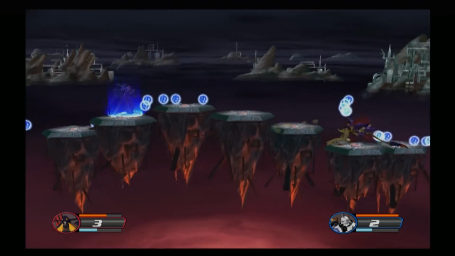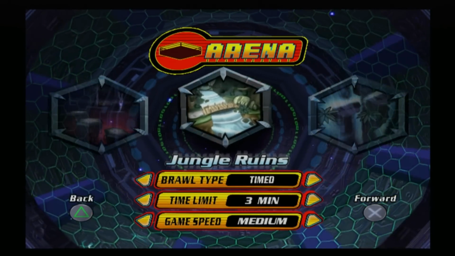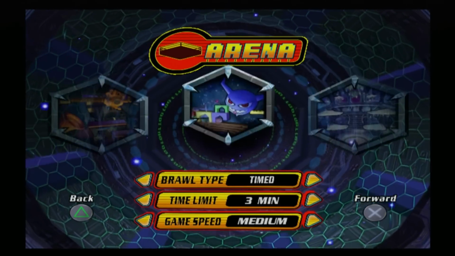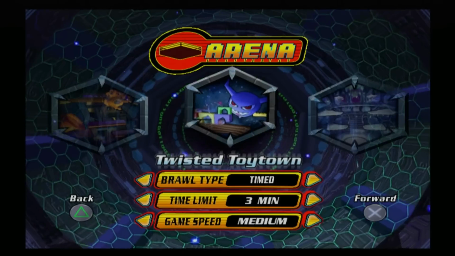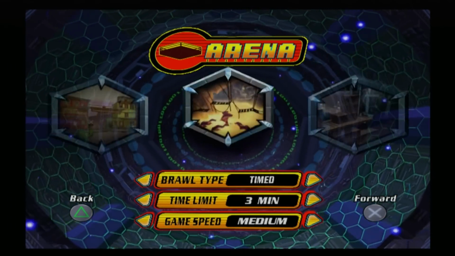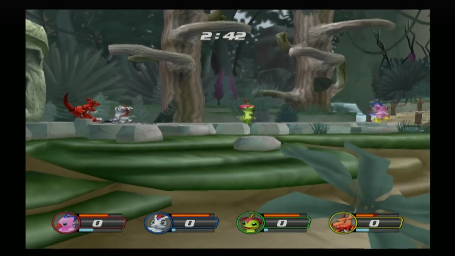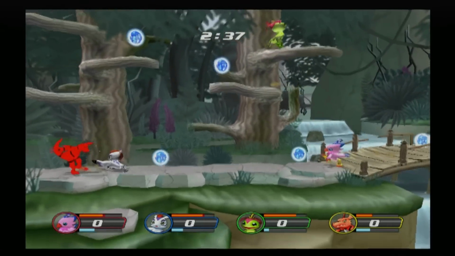Now, let me give you a real quick heads up. After you've selected your character, and you're about to select a stage, here you can also adjust the settings to the fight. Turn the game speed to fast. Most of the footage that I've been showing you has been from story mode stuff, so let me give you a quick comparison of normal versus fast. Here's normal.